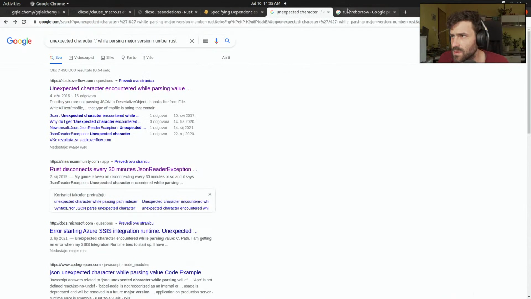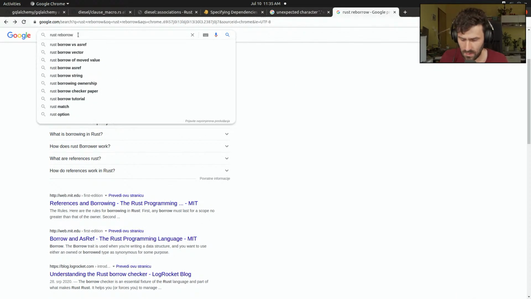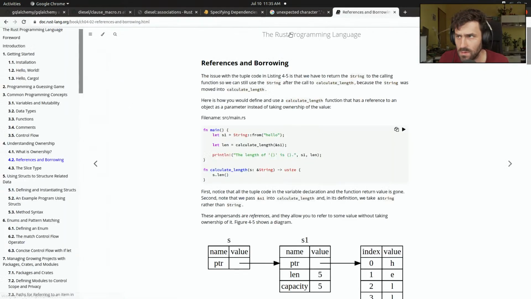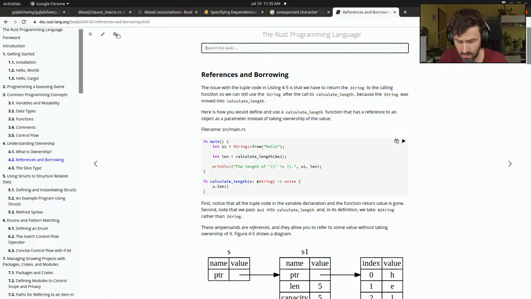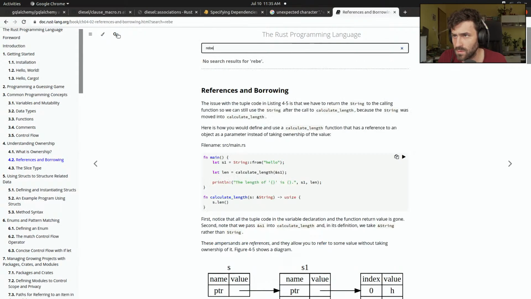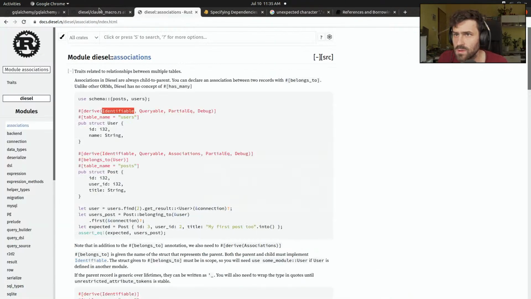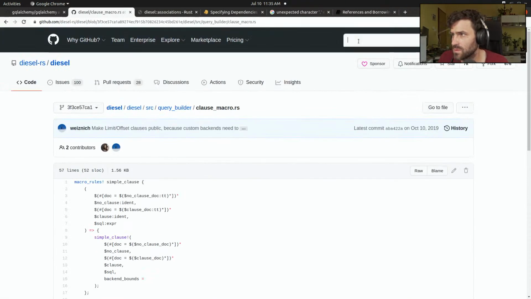Is this Rust specific here, or that's... it's not. That's something they defined in the repository.